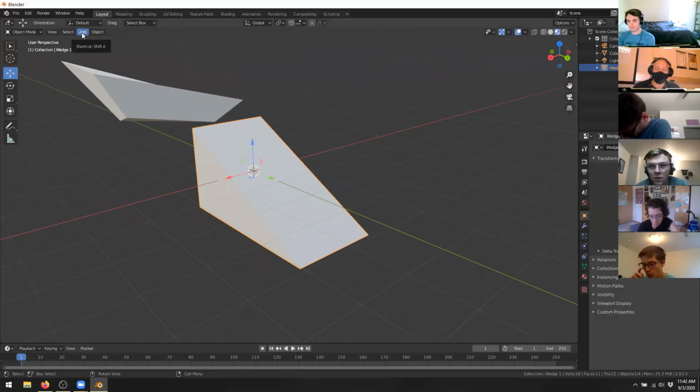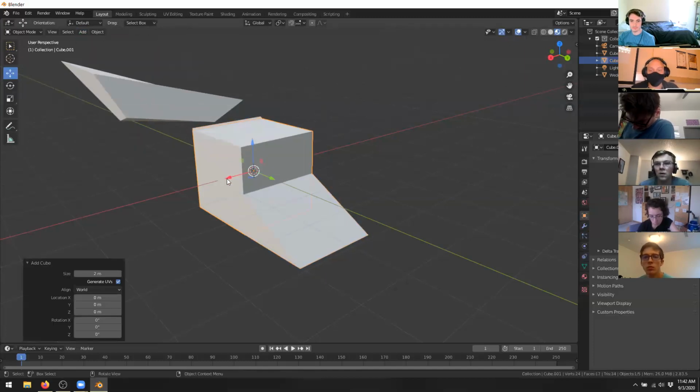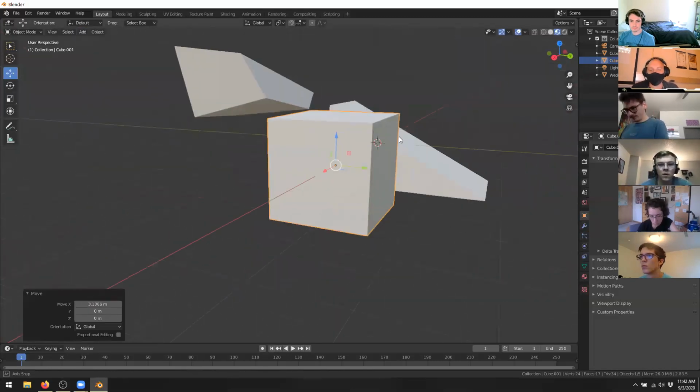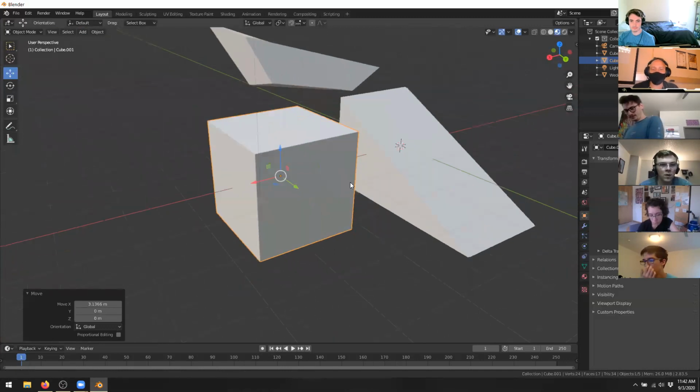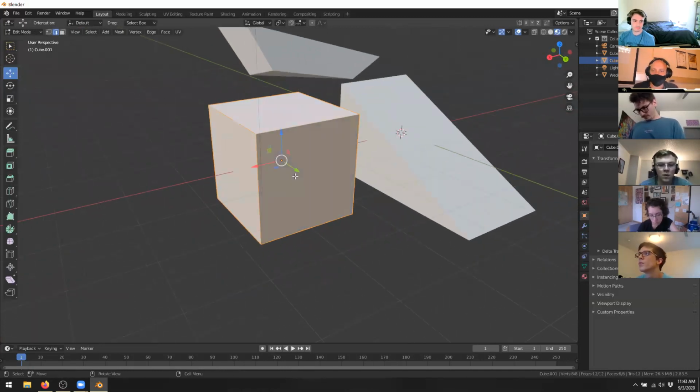So again, I've hit tab. I've gone back into my object mode. Then I'm going to go back up to add at the top. I'm going to go back to cube. Just throw in a new cube real fast. And with that new cube, let's go into edit mode. So the cube is selected. I'm going to hit tab to jump back in. I have those modes that I had earlier. Let's play with these different modes and deleting real quick. It's pretty self-explanatory, but it's useful to get a sense of.